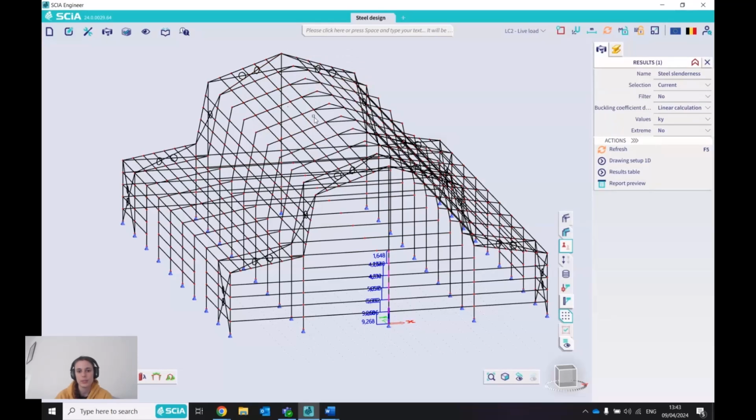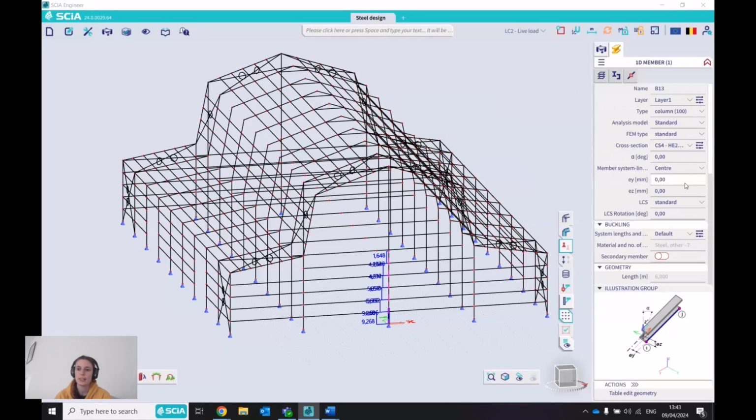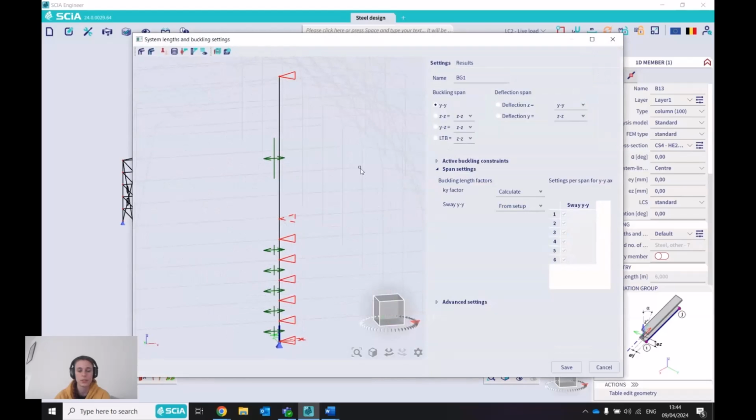So it's important to keep in mind to verify the K factors that come out of the simplified calculation, and either yourself, through the buckling settings of the member, which I will show you now, define some buckling factors for all of your columns and types, or for the ones that are not accurate. So here you can set the buckling factor to a factor or a length, and if you prefer a factor, you can enter a factor that makes more sense according to your design.